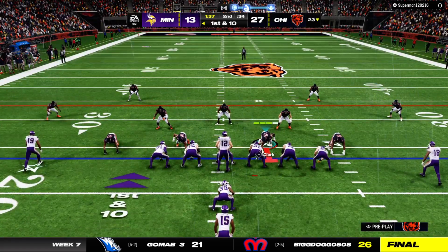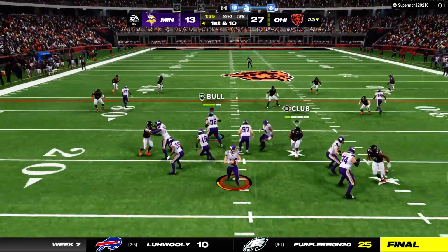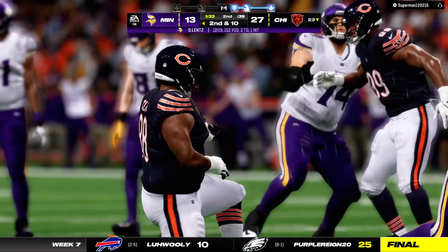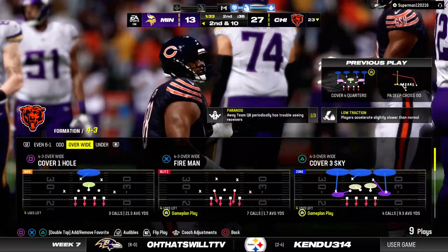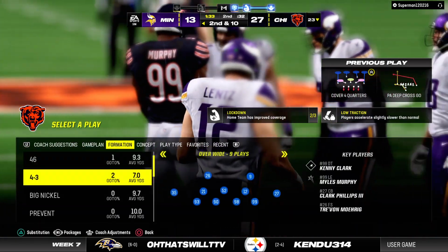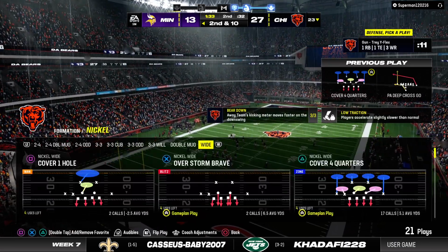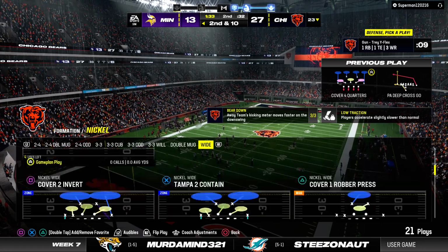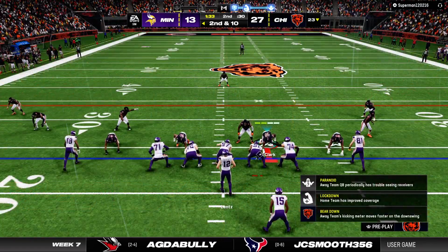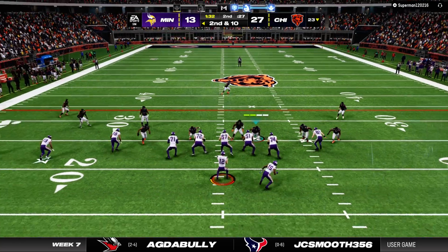Here are the Vikings now to start their next drive. And this not an easy situation. You're down early, in the elements, you're on the road. How do you get the mojo back? Well, one thing is to remember that as an offensive player, you have a much better idea of what you're trying to accomplish and where you're trying to go than the defender. So in this case, because you know it, you can make your cuts with a little more decisiveness, maybe a second fake, some double moves, things of that nature, to go ahead and try and put some pressure on the defense. So after the incompletion on first, now 2nd and 10.